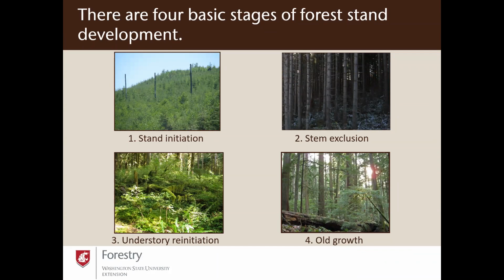So we're going to start at the beginning. We see in the upper left photo there a very young stand of seedlings. This stand was planted. You can also have naturally regenerated seeds, where seeds just blow in and germinate naturally. So stand initiation, the overstory's gone, so there's lots of growing space, and not just the physical space for trees to occupy, but also the conceptual space of resource availability, primarily light, water, and nutrients. The fourth key ingredient for tree growth is carbon dioxide, but I think we can probably all agree that is not going to be a limiting factor.